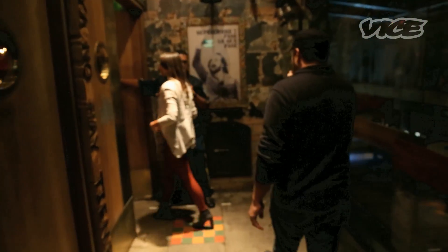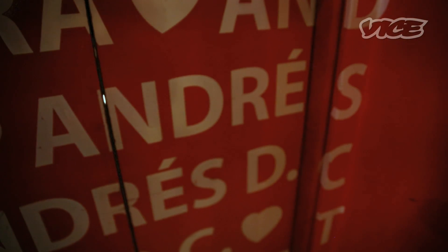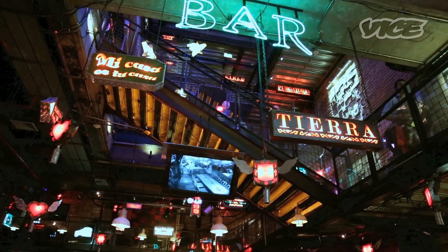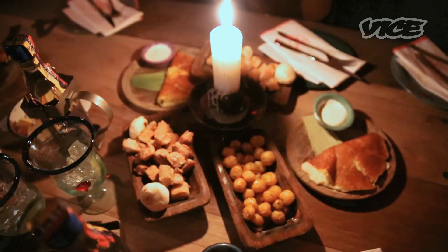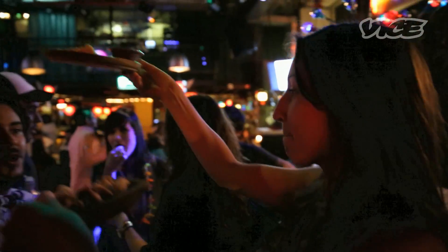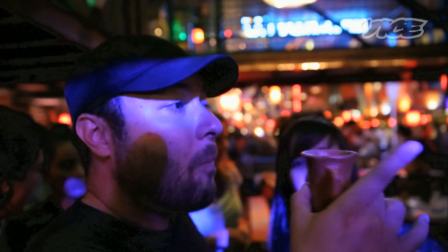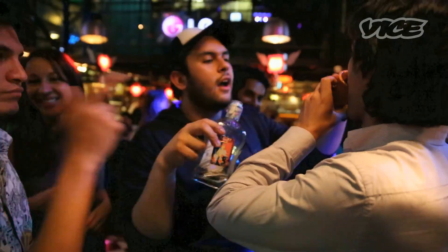We got to Andres, another place that was packed as always. Andres Carne de Rez is a very typical Colombian steakhouse or restaurant — it's like a seven-story building of just food and dancing and a good time. They do some really great Colombian food there: chicharrones and arepas, which I love, and some criolla potatoes. It's definitely a very Colombian experience — you're out dancing, eating, and drinking all at once. We were basically working up our appetite again, getting ourselves ready for the end of the night — the munchie time.